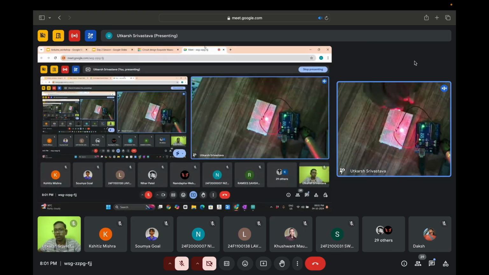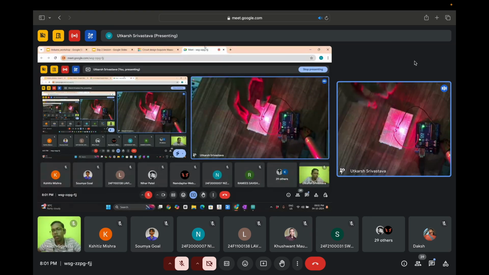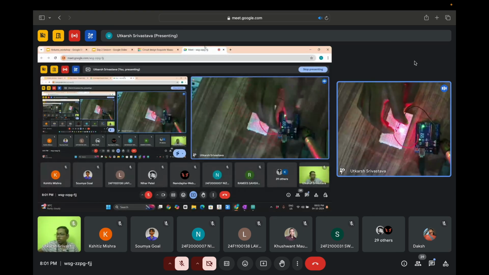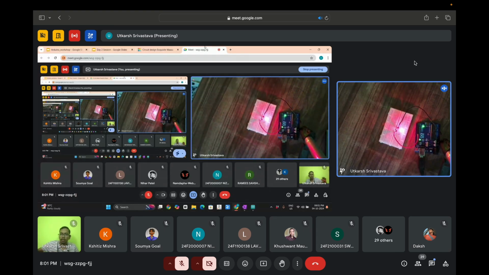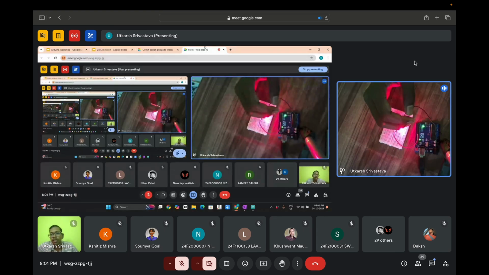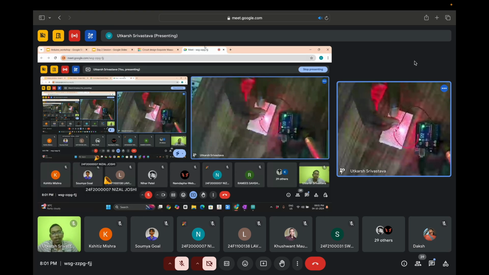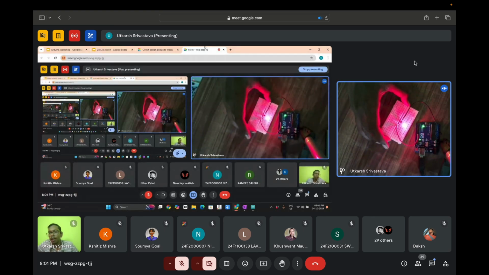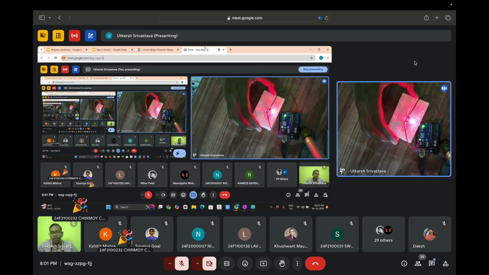Then after some time it will turn off, because it takes some time going up to 255. So it turned off and again turns on. I can see that it is not very clear on camera, but right now I'm seeing that it is very clear.